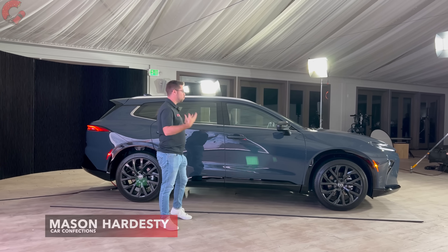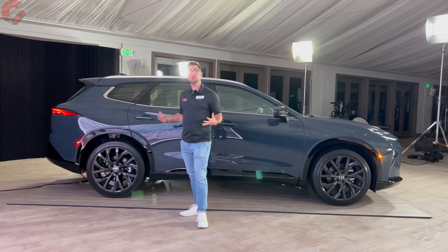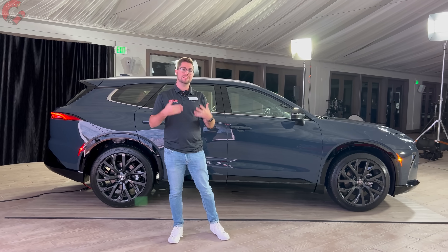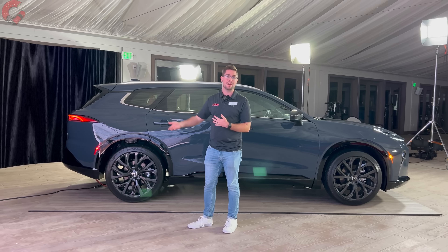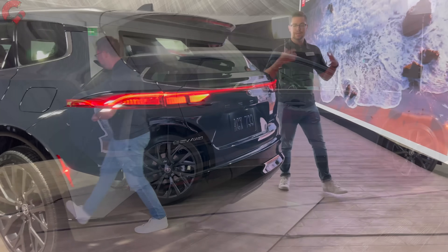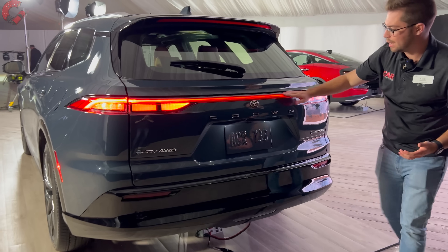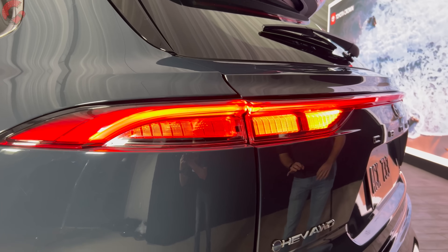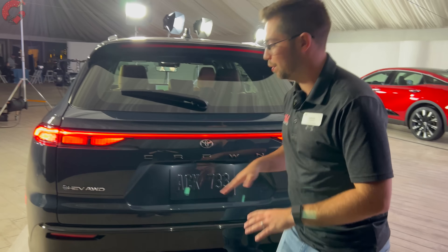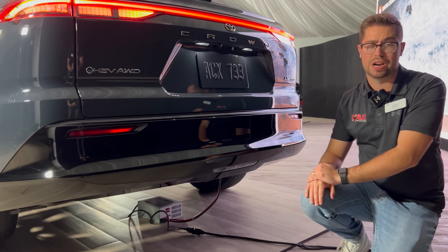On the side, the Crown Signia has a really cool profile — not too boxy, which I appreciate in modern SUVs. Toyota confirmed that 2024 will be the last model year for the Toyota Venza, so you can think of this Crown Signia as the vehicle that comes after the Venza and replaces it in the Toyota lineup. At the rear, we have a sportier look than most SUVs — a big spoiler up top and the full-length LED taillights from the Crown sedan carried over here. It looks really premium and Lexus-like, with 'Crown' spelled out across the back. There's no Crown Signia badging — it just says Crown. You also have a Beyond Zero badge and an HEV badge hinting at the powertrain, with no exposed exhaust outlets on any version.